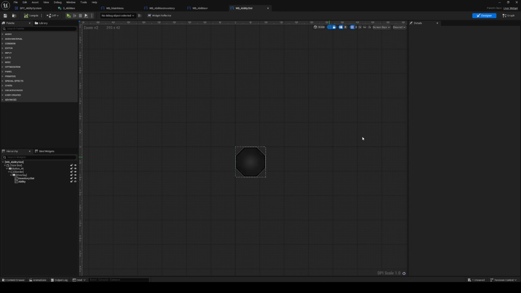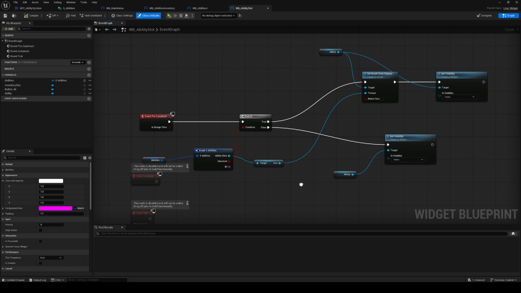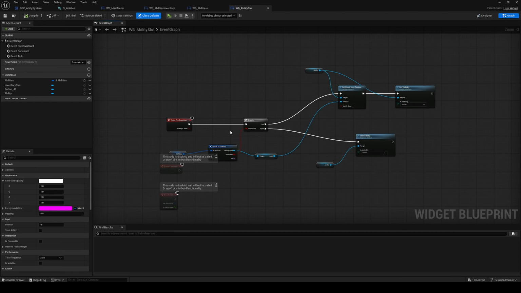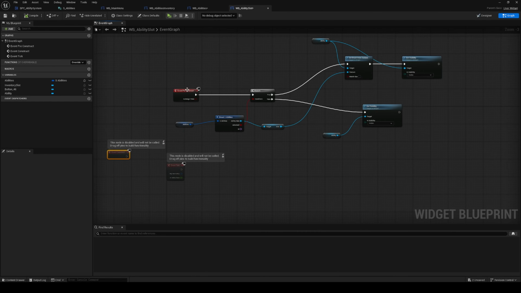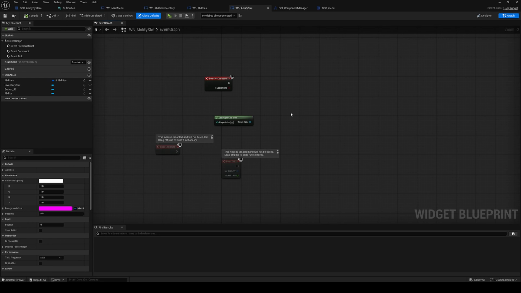Okay, so just change this. I use the same image as for skill tree. I made it by myself. I like it. So I like to use it. Right, yeah. So okay, so you got this. That's completely different story here in ability slot. So what we're gonna do? We're gonna wait. We can remove this. Yeah, for now.